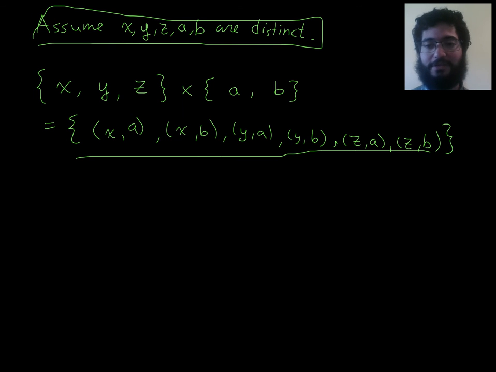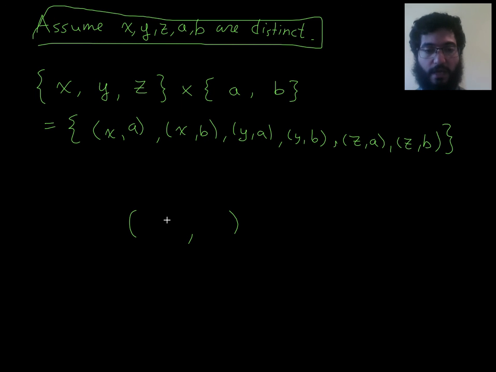Then, how many elements are there in the Cartesian product? 6, right? 6 because, to specify one element of the Cartesian product, you need to specify an ordered pair, and you have 3 choices for the first thing, right? Normally, how many choices you have for the first thing is how many elements there are of the first set, and then how many choices you have for the second thing is how many elements there are of the second set. So the number of elements of the Cartesian product was 3 choices times 2 choices for each of those choices, which is 6. So maybe now you're seeing why the symbol looks like a multiplication symbol, even though it is not multiplication.